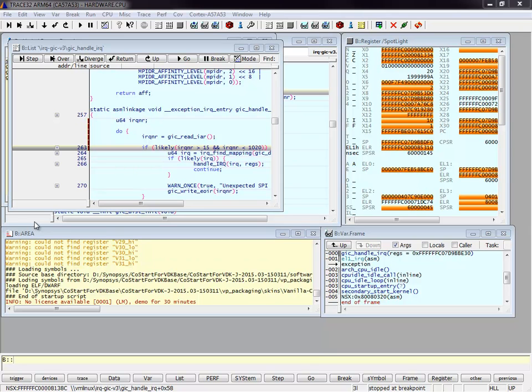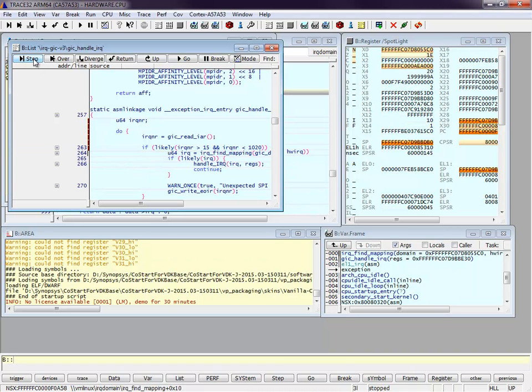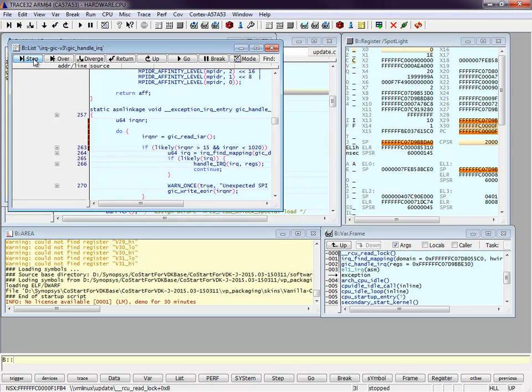One thing which is worth mentioning, and this is different from debugging hardware: when I now suspend the system, the entire system is suspended, meaning I'm not only suspending the processor core through the JTAG, the entire underlying hardware platform is stopped, and the software cannot really tell whether it is stopped or not. We call that non-intrusive debugging. So any operation that I perform from a debugging point of view in terms of control and visibility, such as inspecting registers, is invisible to the underlying embedded software. And this non-intrusive debugging is really very beneficial, specifically when you're going to debug hardware-dependent software where you would like to suspend the system.